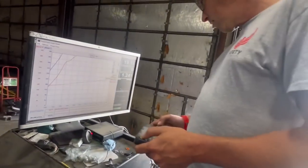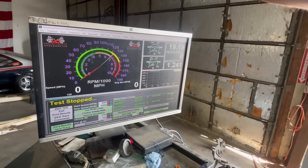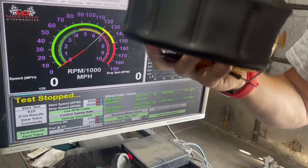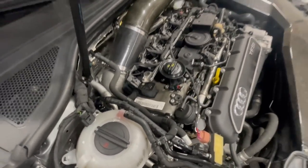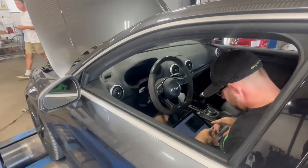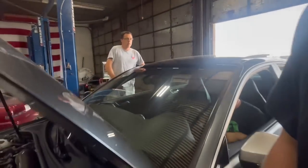Equilibrium Tuning out here, laying it down. 695 and that was 480. Pretty cool little Zona rotor turbo, little 5-cylinder. What a hot rod. Turbo change in a stock engine. Yeah, it's cool, man. Equilibrium Tuning.